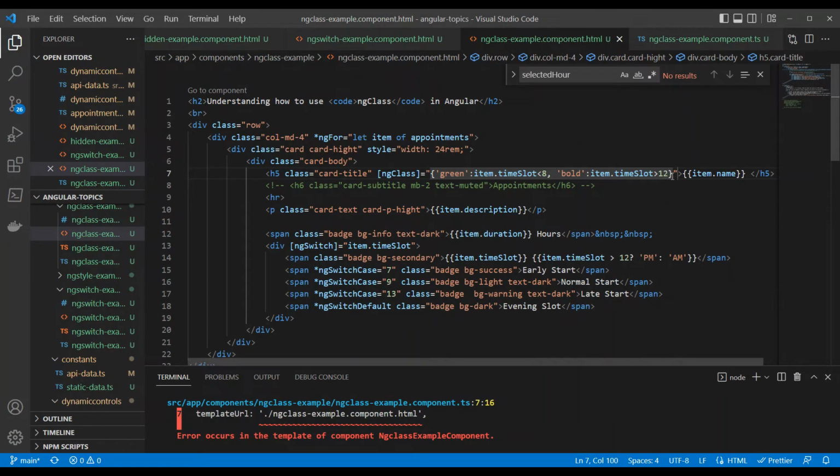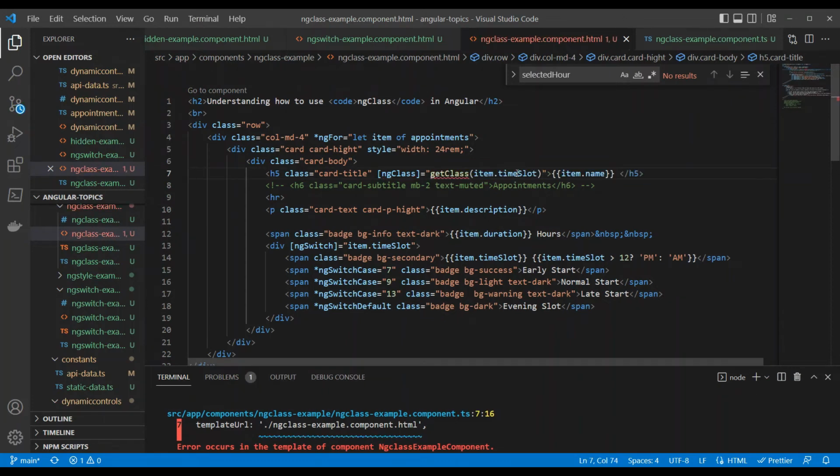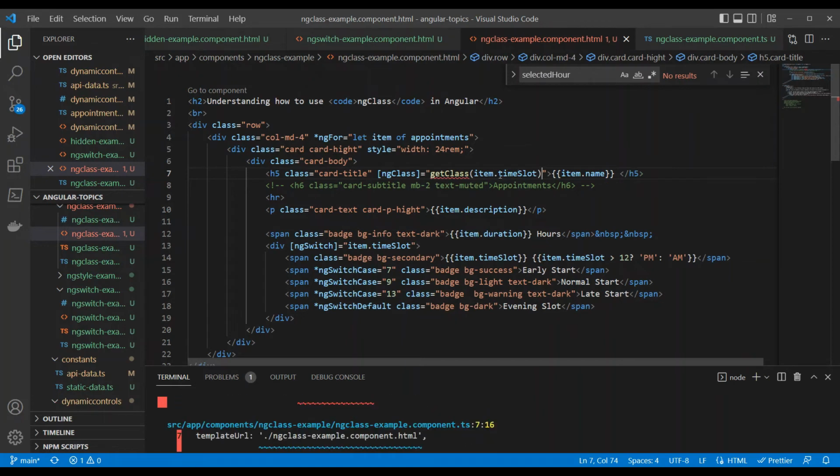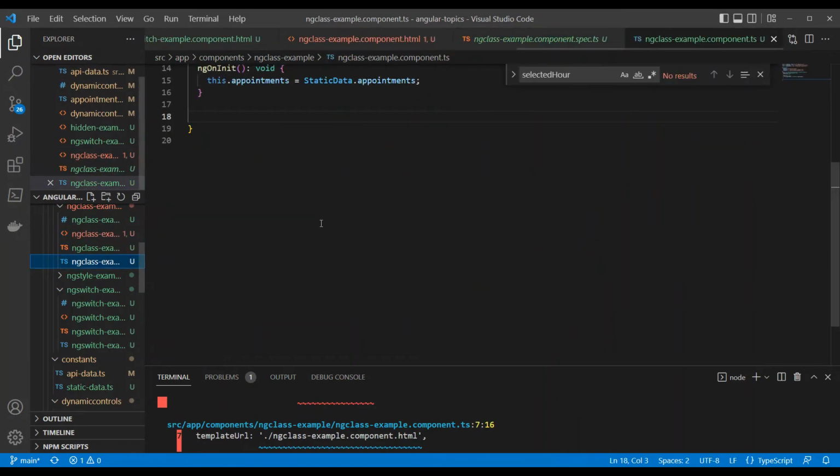And let's say you want to make it good in terms of coding. This expression is a little messy, so we can move this to a method and call the method, and it will determine what has to be passed. So there should be a method called getClass. Let's enter that getClass, which will accept the time slot, which is of type number.